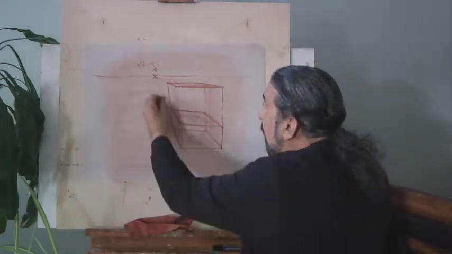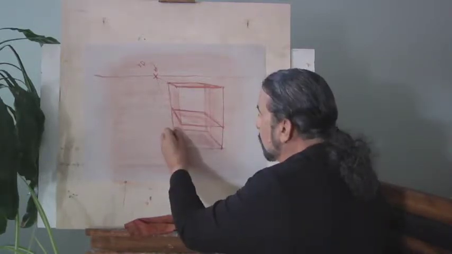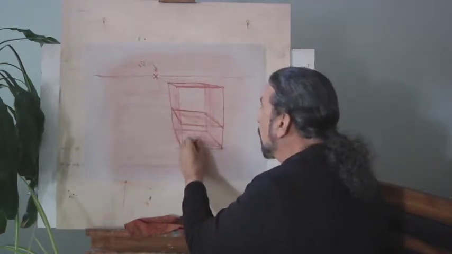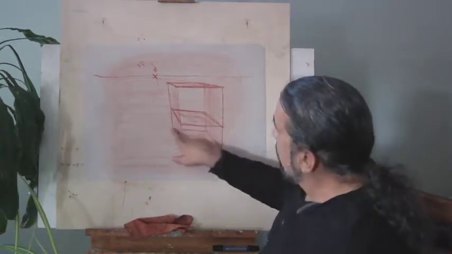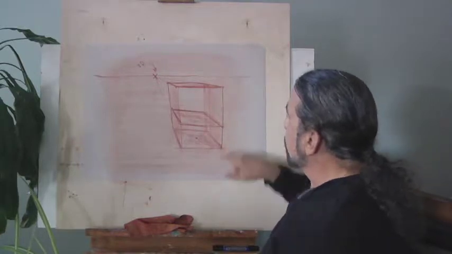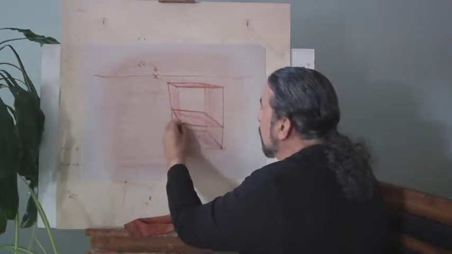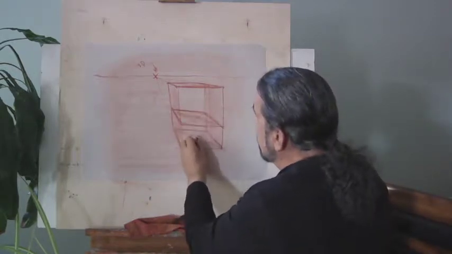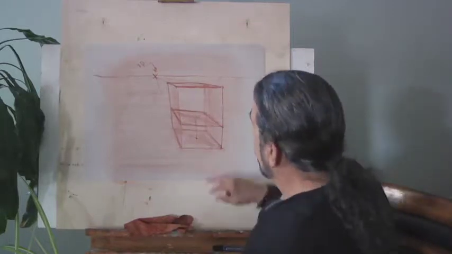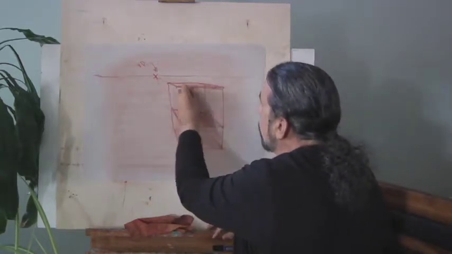So what we need to do now is to find, like we just did, the center. We're going to use the corners here and here, and the corner here and here. And now I know that that is the center of this square in perspective. Same song, second verse. I'm going to take this corner and bring it here, this corner and bring it here. And you'll see the center of this square should be straight up. And it's pretty good. Even drawing angular as I am, straighten this out a little more.